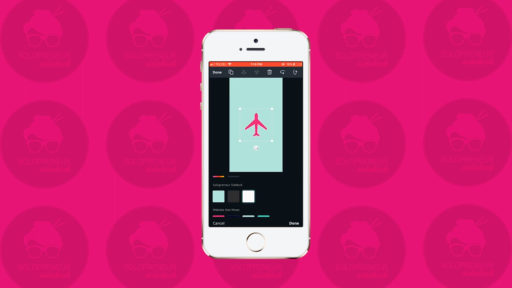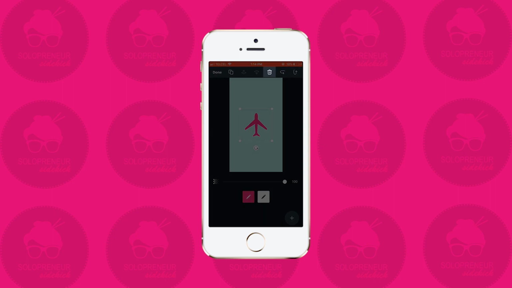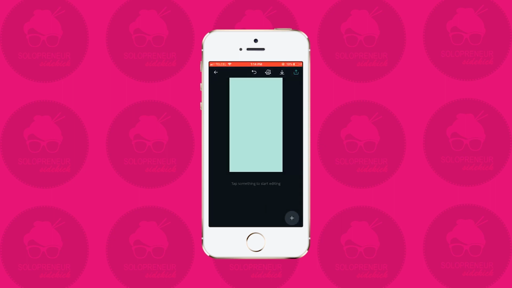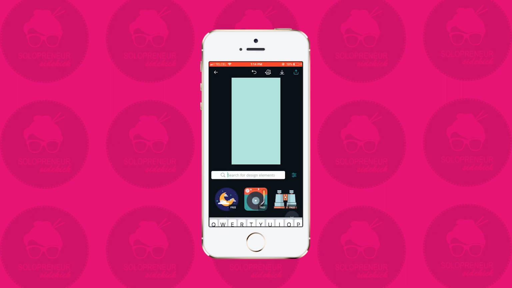As you can see, that has flipped the outline from black to white. And now I'm going to click done. All right, so that looks good already. Let's say that we change our mind on what graphic we want to use. That's totally fine. You just have to hit the little trash can here at the top and then go back here to your plus sign, illustrations, and you can try again.